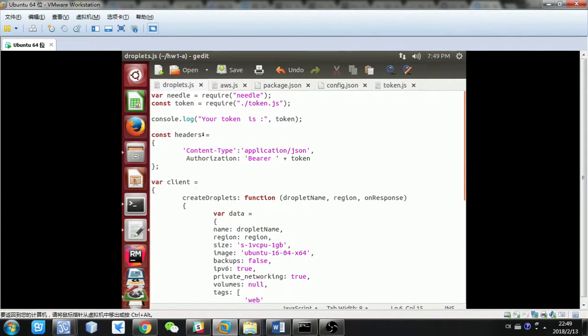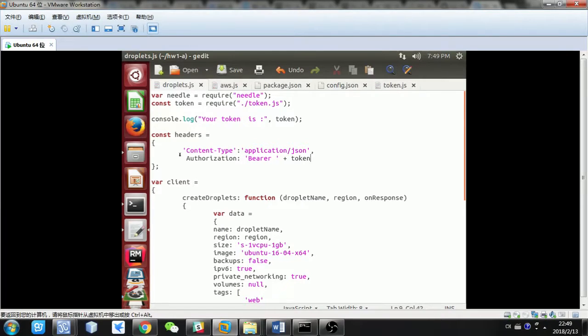The important thing is we need to define the headers, and in the headers we need to define the content type, which is application/json, and authorization: Bearer with my token. This is very important.